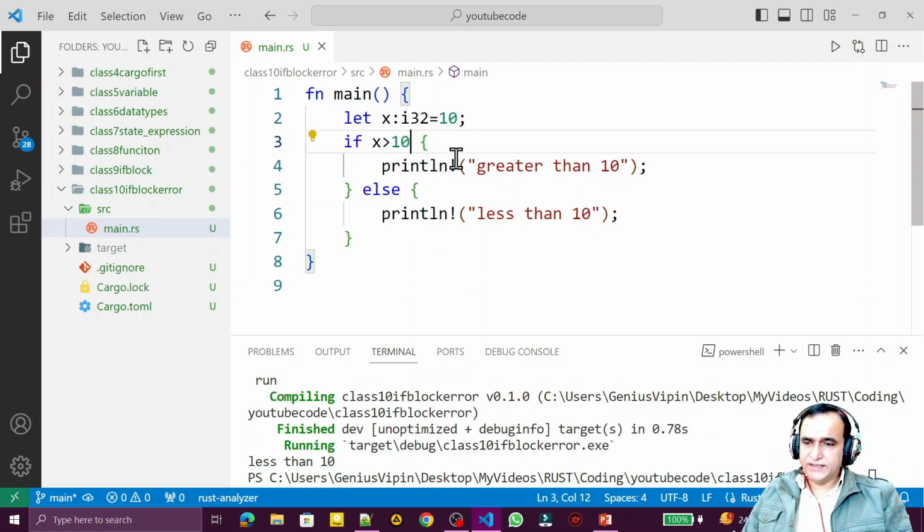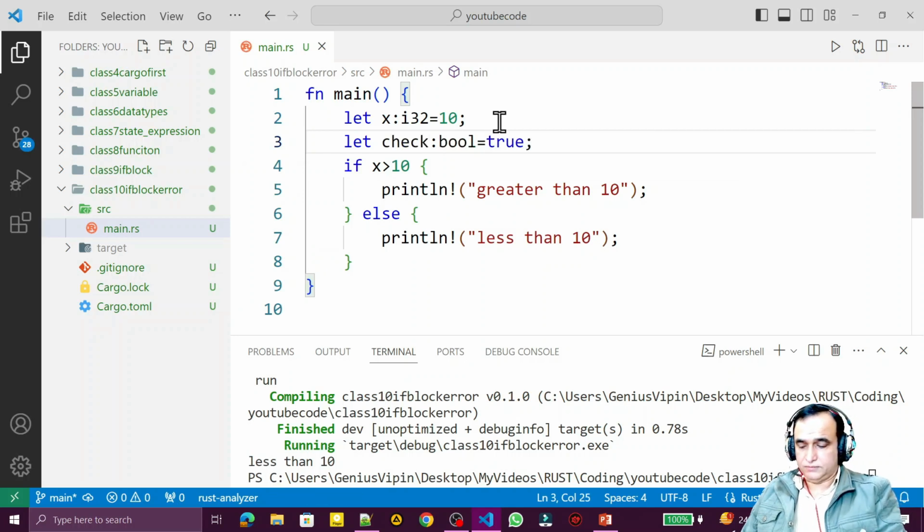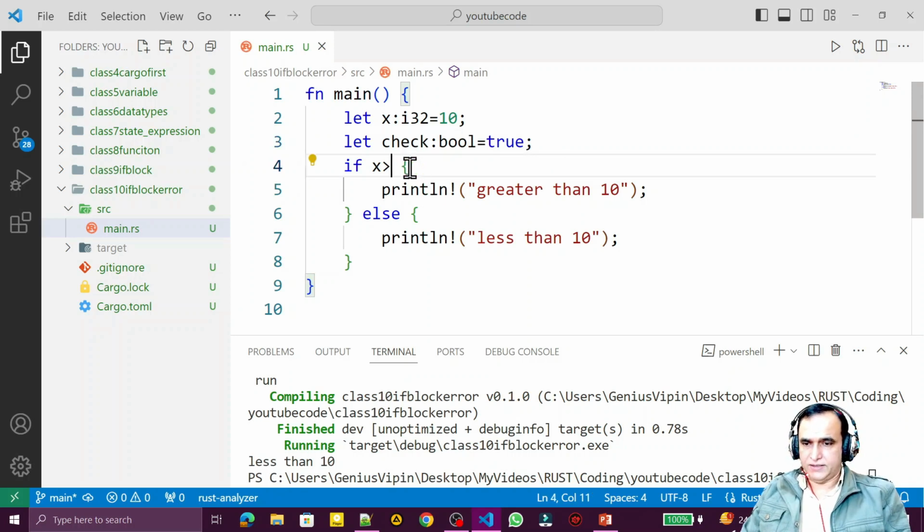But here, on the basis of some condition, I want to initialize the variable. So I create one more variable. I say let check, a bool, equal to true, like this. Remember, that means it is true.